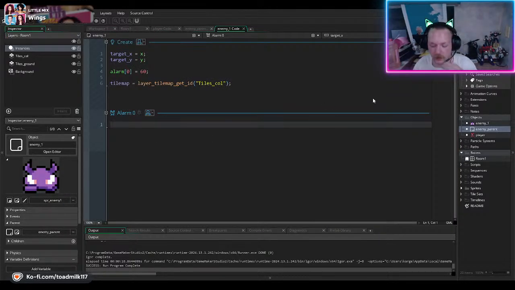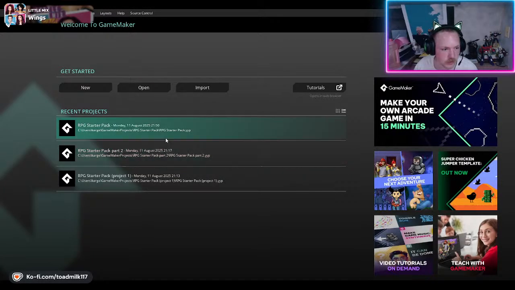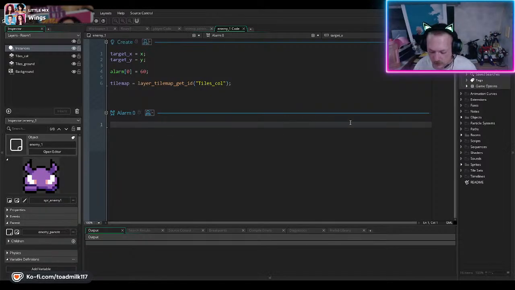I'm trying to figure out what. And now I'm having an issue with my own keyboard. So I'm going to close project, and then I'm going to open it again. And then, why is it not letting me type? Hold up.